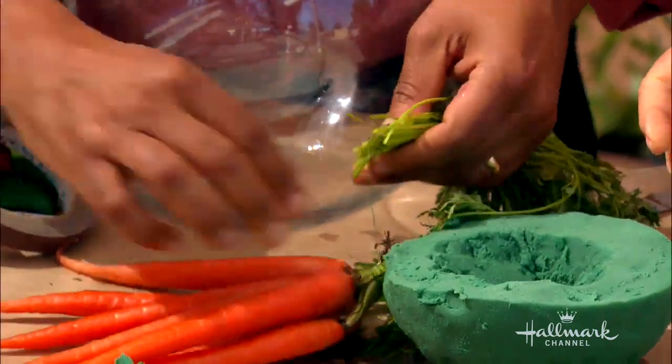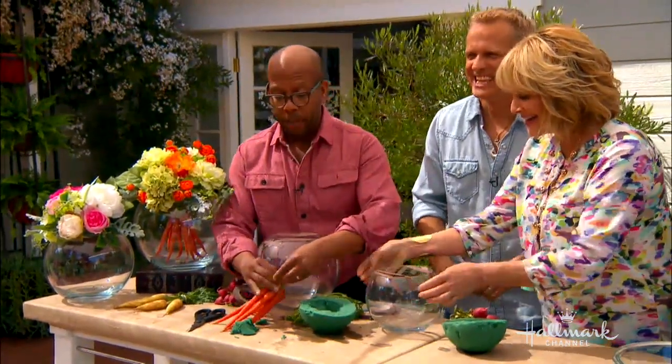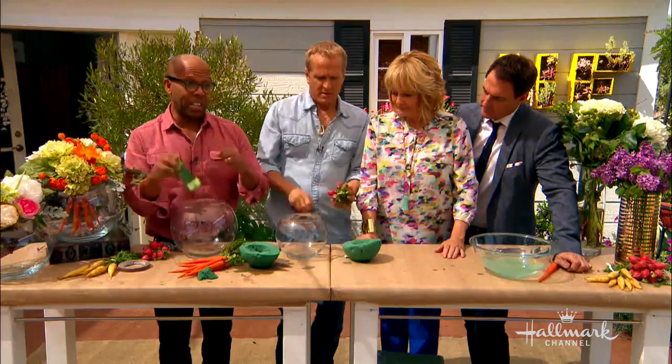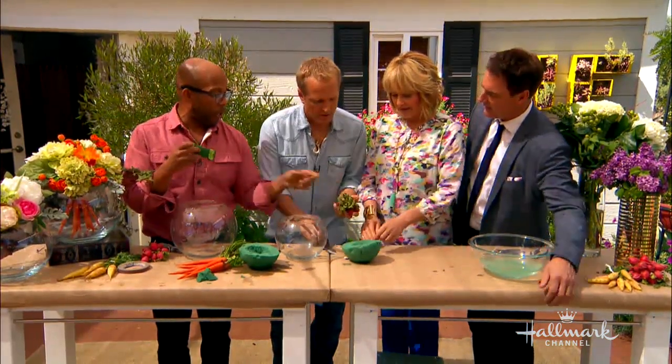I find the green floral tape stays on better. Well, it's funny, I actually moved to the brown because my green was not holding very well. Oh, it wasn't? Okay. And you can also, the one I did here, I actually used scotch tape, so we can be pretty flexible there. You know what? In this situation you've got a piece of wire here. You're not going to have to snip that.